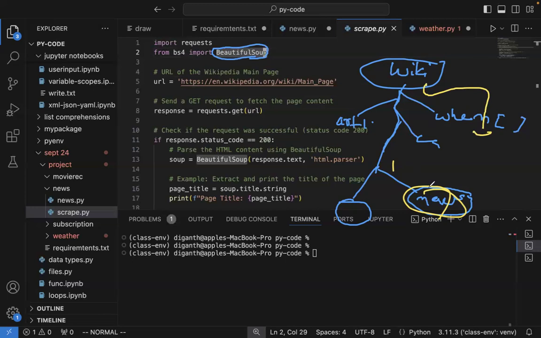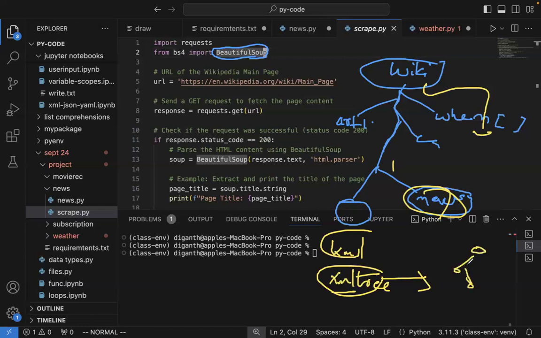So imagine that you have written code yourself, going through that XML tree using, say, the LXML library, or I think there is also a library called XML tree. There are multiple libraries, so you can try to use those. Then you need to know the structure, and now you know that, okay, this is where the news is hiding.